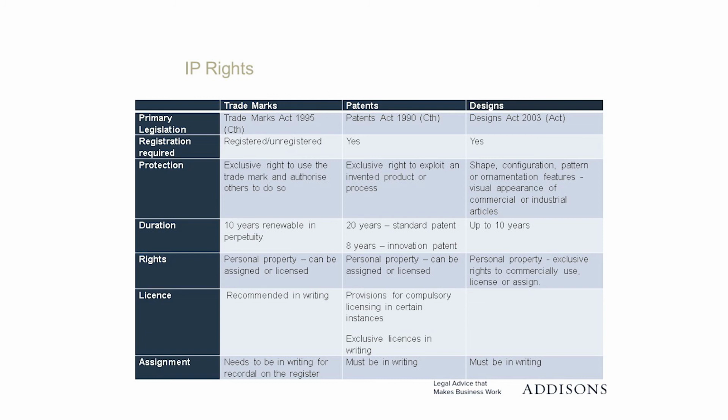So we'll chat a bit today about trademarks and patents and copyright and designs, and just some of the different issues that arise with commercialisation of those rights. So firstly, looking at trademarks, this would be a sign that you use to distinguish your goods or services from those of another trader. So your likes of Coca-Cola, for instance, that we would all be quite familiar with.